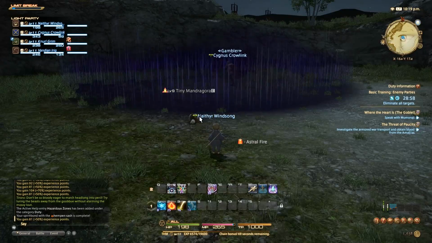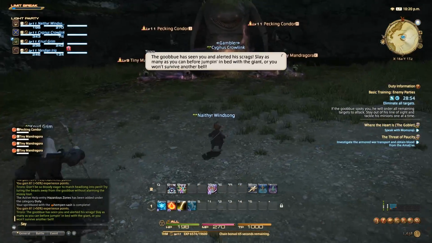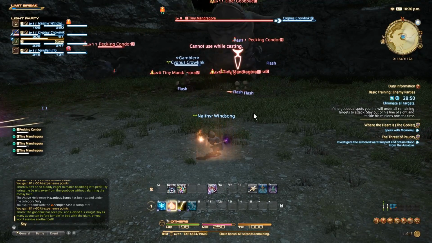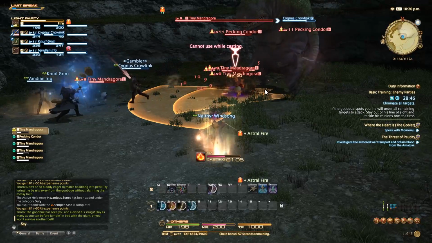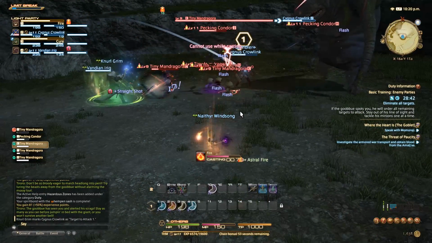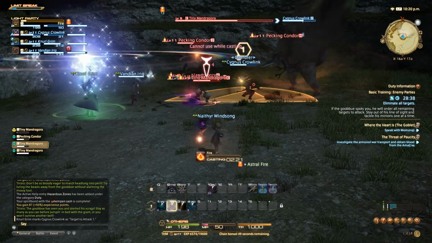As soon as you step into the hazardous zone, all of a sudden he appears. At this point on, I figure it's best to take on the smaller ads and wait for the big guy later on. As always, make sure you don't stand in the stuff in the ground. Basic stuff, but important stuff.